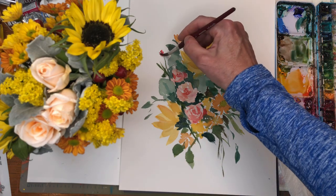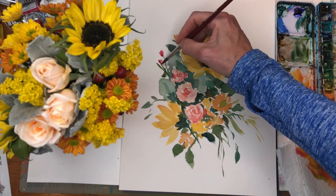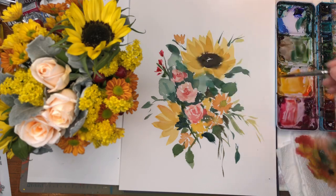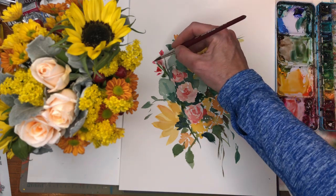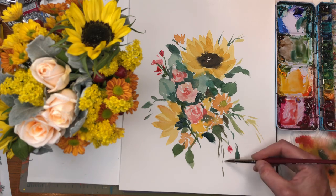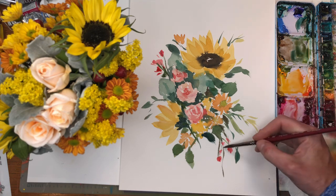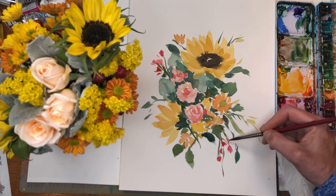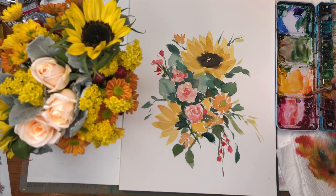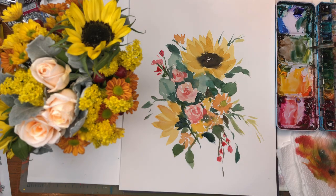And then I'm going to play around adding some of that color up in the little stems on the top left and the bottom right, just to give a little something something. You don't always have to copy; you can add whatever you want in your bouquets and your paintings to make it seem more like what you're looking to achieve. I wanted some more blushes in here. I could add a different color if I wanted to, but I wanted to do that. This is where you have artistic expression and changing things around.